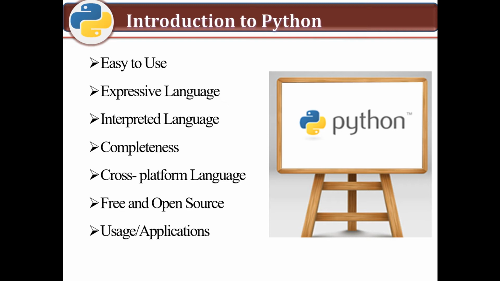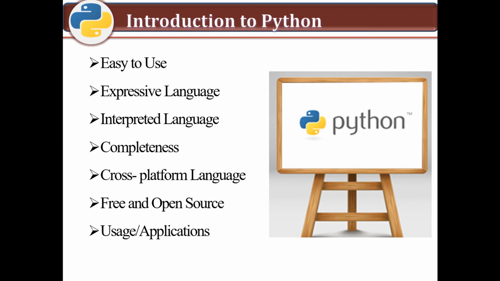Python is free to use and open source. The Python language is freely available without any cost. You can download it from python.org and it's not only free, the source code is also available, that is, it's open source. So you can modify, improve or extend open source software. If you want to make any modification in your Python software, you can modify the source code of Python and convert it according to your requirements.